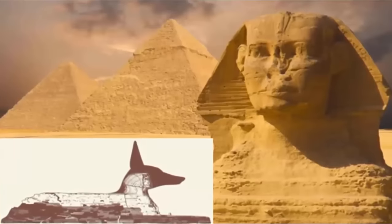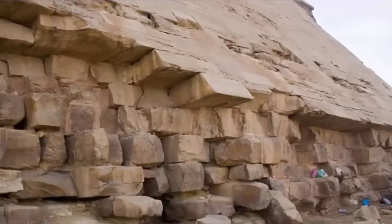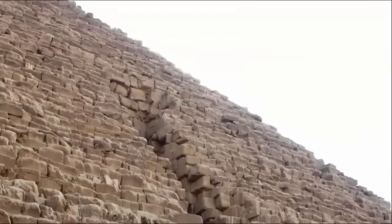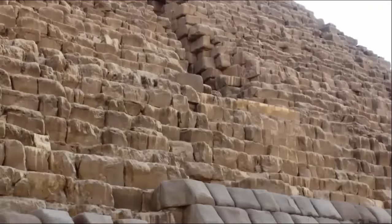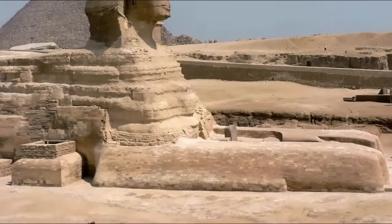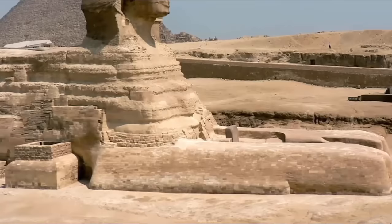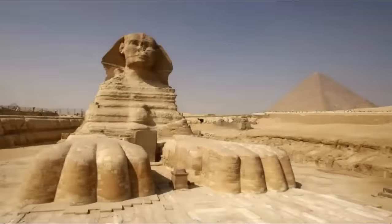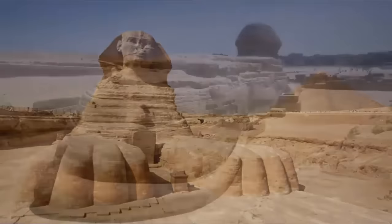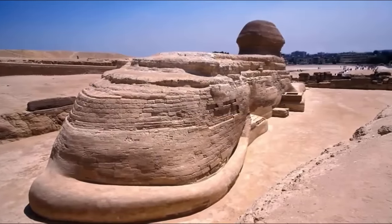Not only is our evidence mounting in regard to the true age of the Great Pyramids, and possibly for this exact reason, the numerous additional works — clearly made by later yet also advanced ancient, now lost civilizations — are now visible to all who visit these monuments. But it seems that the cracks are also beginning to form, thankfully only within the modern paradigms, in regard to the true identity and true age of the Sphinx as well. Who built the Great Sphinx? Who added the head we see today, one now synonymous with the plateau? Why were manipulations done to the head, clearly to preserve it, yet in complete secret? We find our research and the mounting evidence supporting our posits highly compelling.